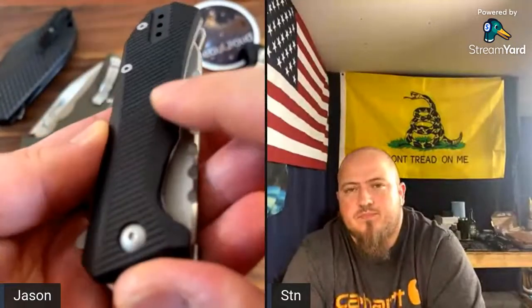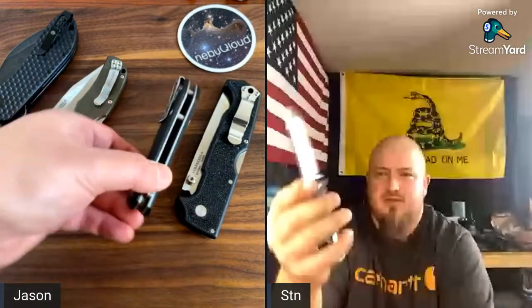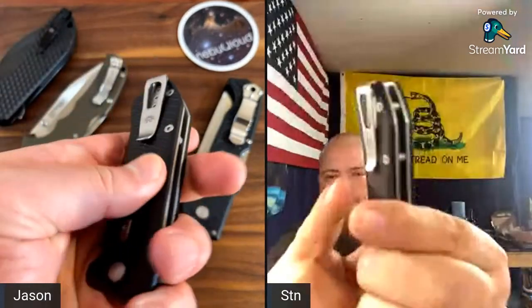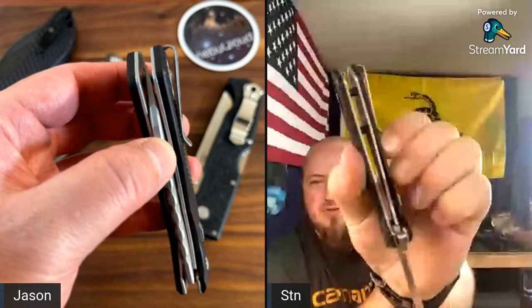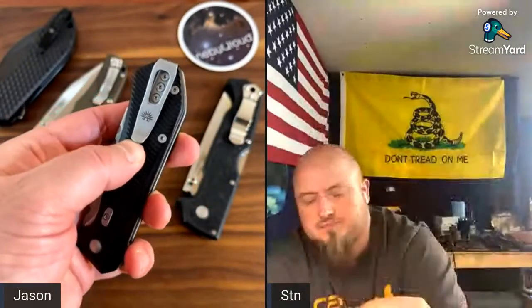I think this has almost like a diamond pattern, not quite. I guess it's got that crisscross pattern. One thing, Jason, the one downside to the Viper is it absolutely shreds your pockets, because of that texturing, and that clip is so tight, kind of similar to the short carry Benchmade clip. It'll chew through your pants. That's only a bad thing with the screws, but yeah, it does. It grips your jeans pretty good.